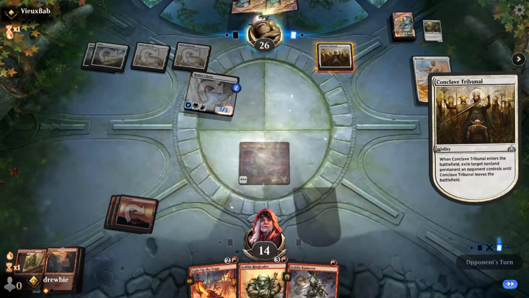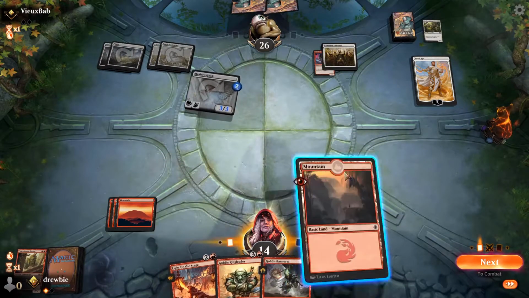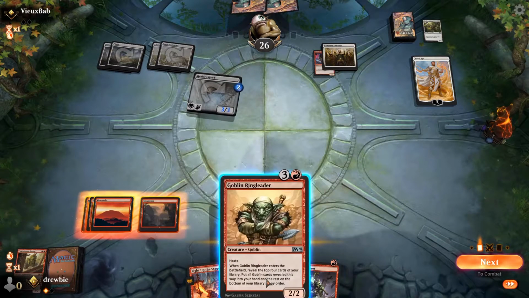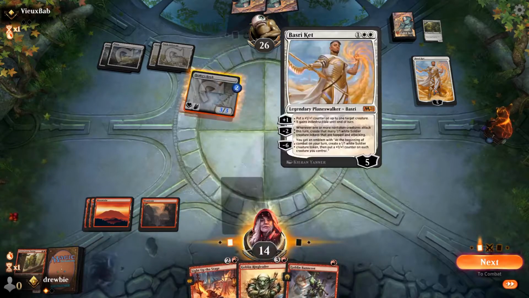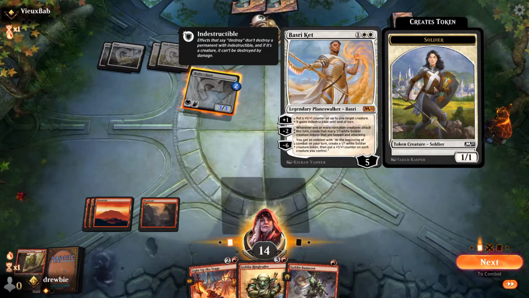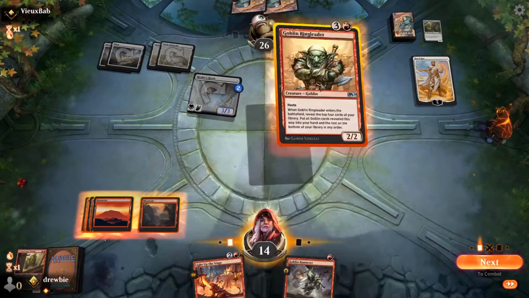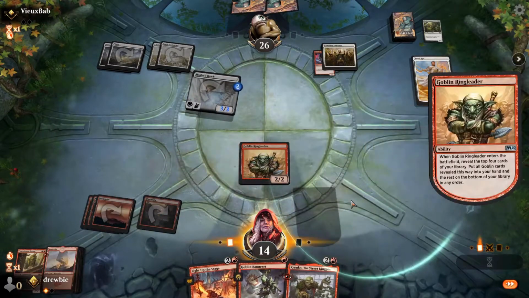They're going for the Tribunal here. All right. All right, Ringleader does have haste, so I think that's the play here. Take a little bit of loyalty off of this guy. Oh my god, he's so good. People are not talking about him enough. He is so strong. I am so excited to play White Weenie now.